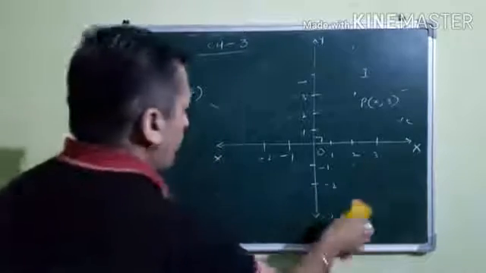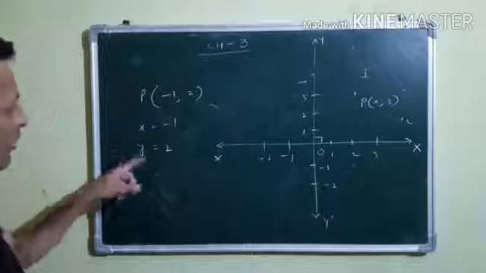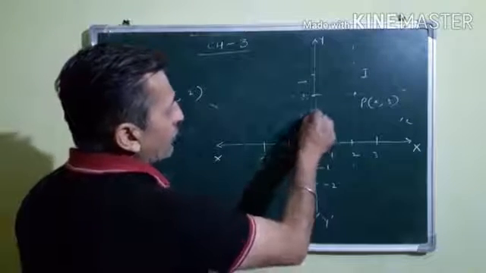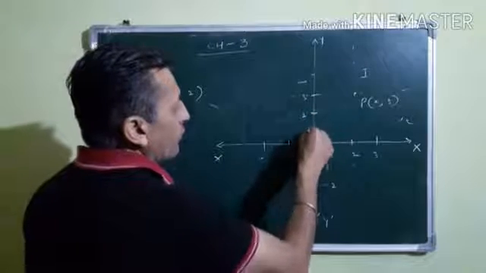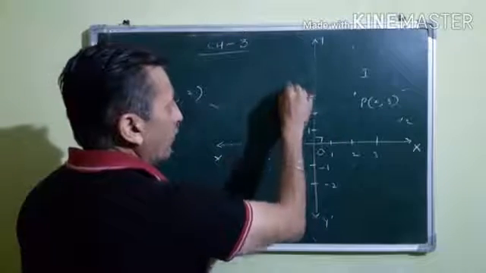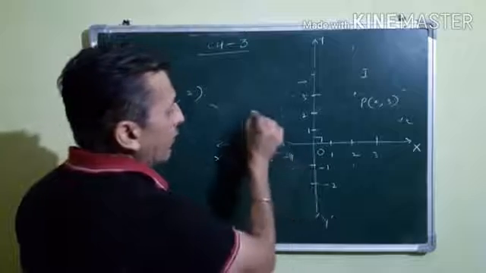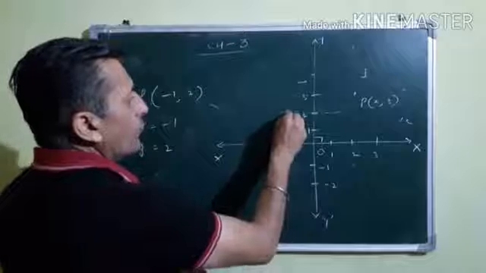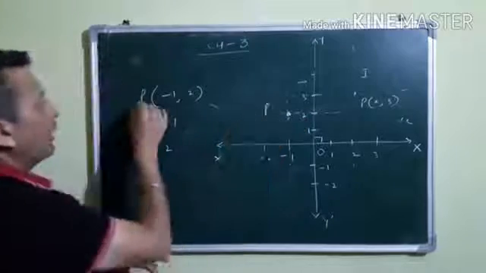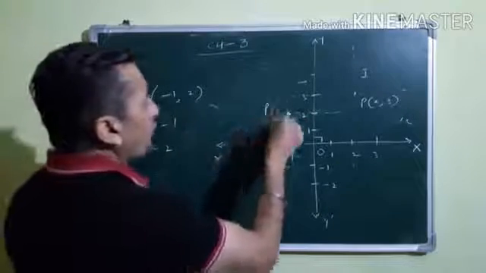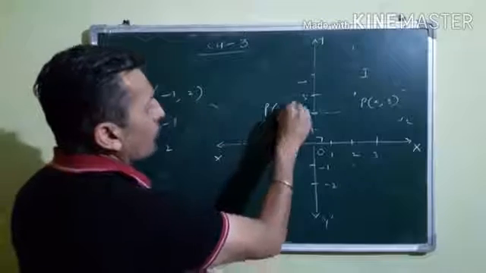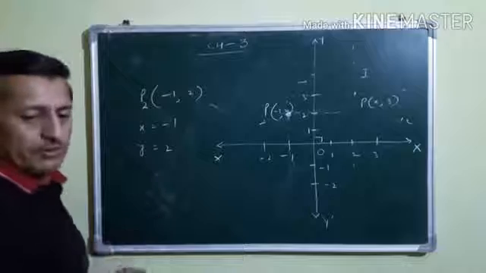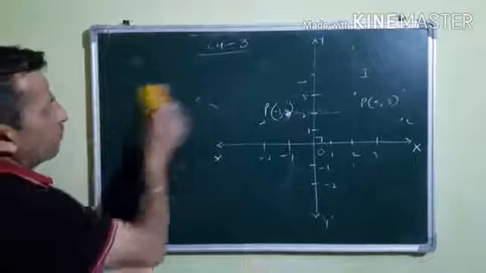Now if you are given x is equal to minus 1 and y is equal to 2, these are the values for y, as you know. Here you can draw the vertical line at x is equal to minus 1, and this is your horizontal line at y is equal to 2. So this point of intersection, suppose this is P2, having coordinates minus 1 comma 2. So this is the location of your point. This is basically the position of the point.